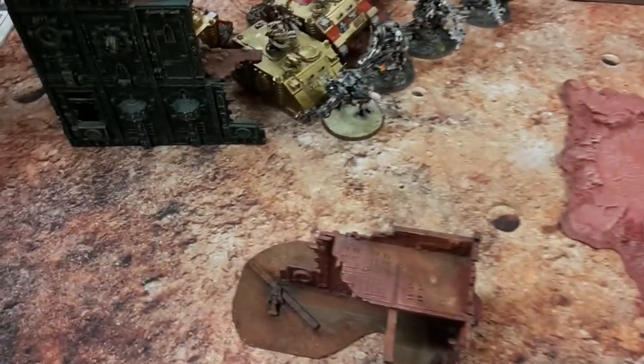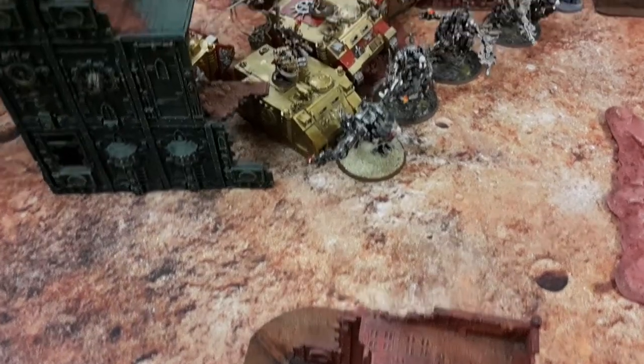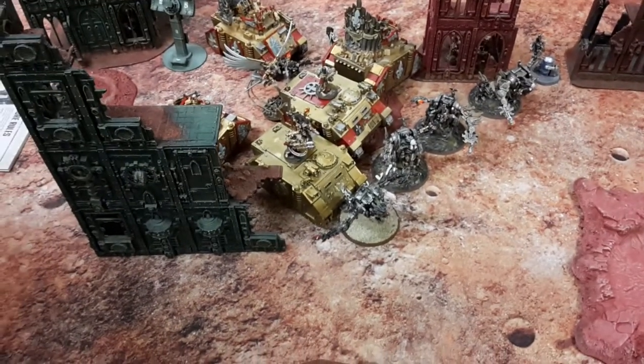Hopefully, I've hidden enough of my units that you can't draw line of sight to anyone, and I'm in a good place to get the objective. So we'll come back to you with the cards drawn for Angus's turn one.